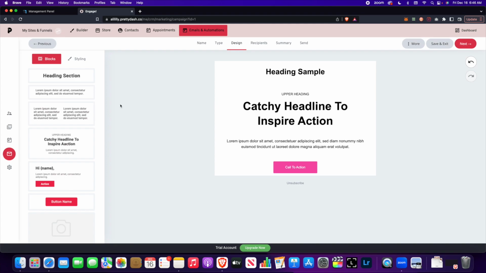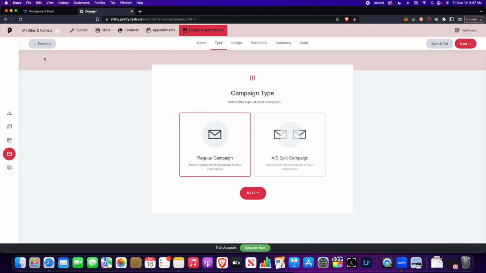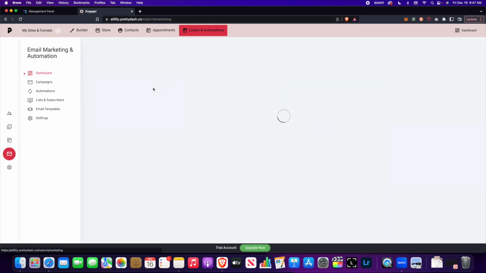So if you want to segment things, you know, when someone purchases your course or a product, you can put them into a specific list that you can then email just them instead of having to email your entire list. You can schedule everything in here and send it out whenever you want, just like you would any other email platform. So we'll head back to the main page here and we'll move on to automations.